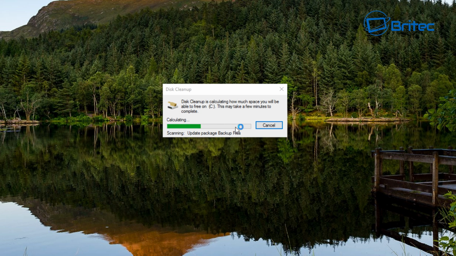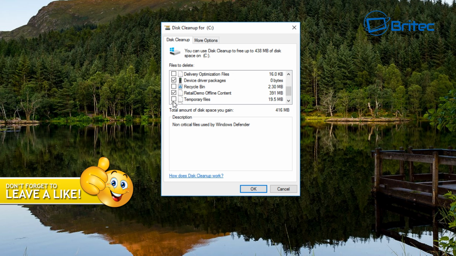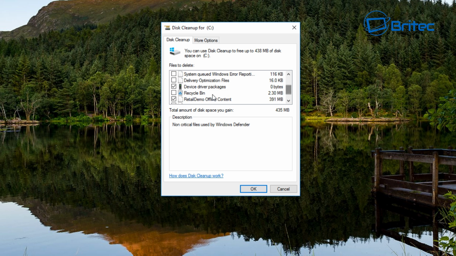This will then do another scan, and it will start to take a look at some more information that you can remove from the computer. Once that's finished its scan, you'll see a tab up the top saying More Options. It hasn't removed anything yet, it's just doing a first scan of the system. So we're going to go back in here and put the ticks into the stuff we want to remove, okay?